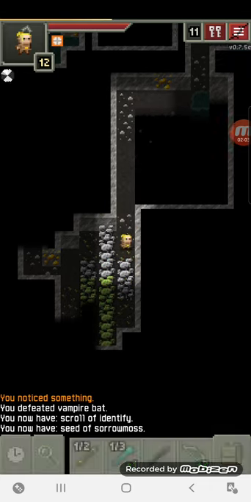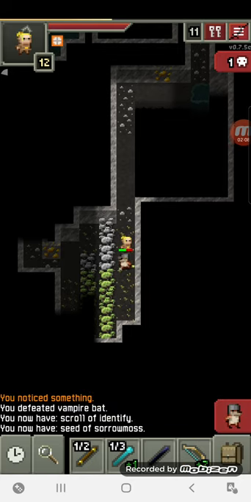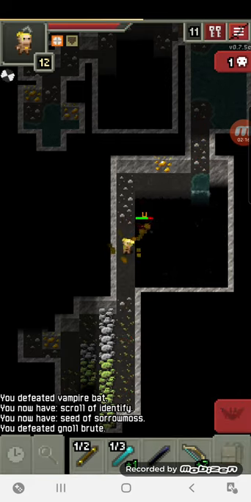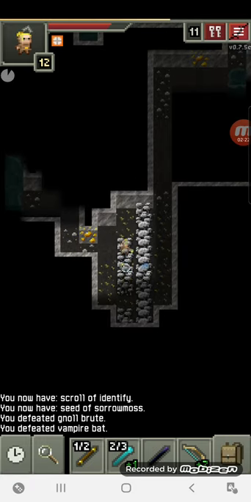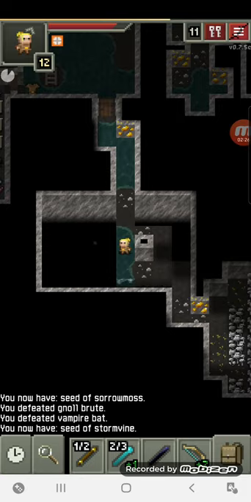Here, we're gonna run a little bit away. Where is he? Do, do, do, do. Ha! There we go. Yeah, those bats are really fast enemies, so it's hard to keep your speed up with them, but we're doing pretty good now, I think.